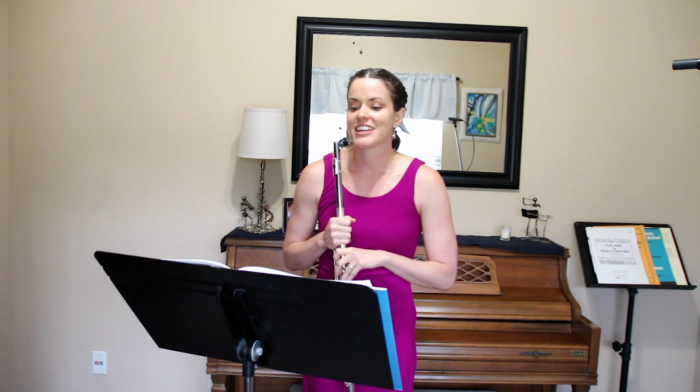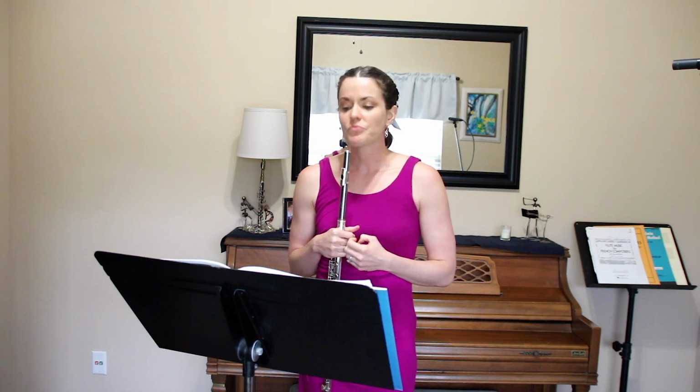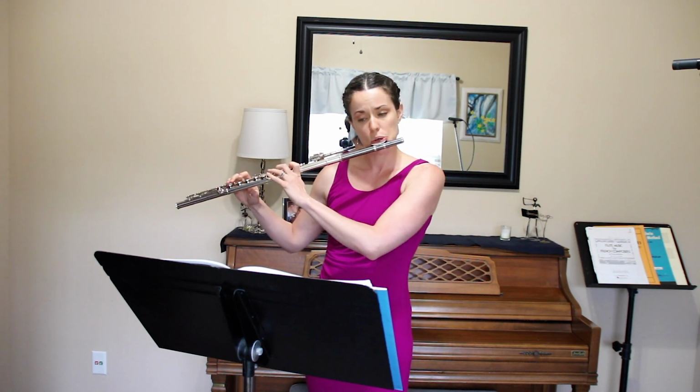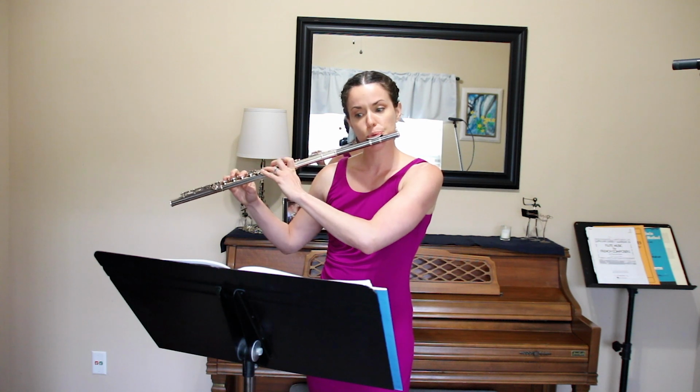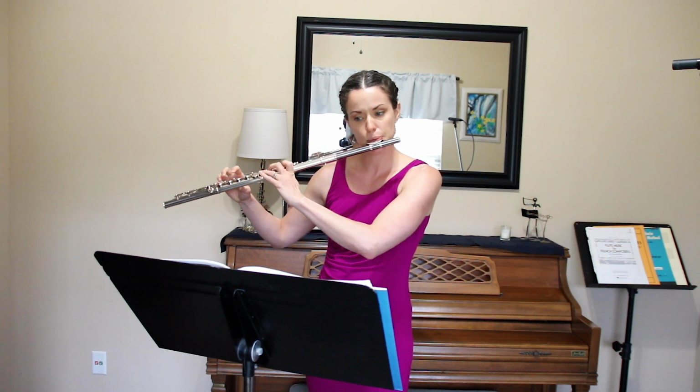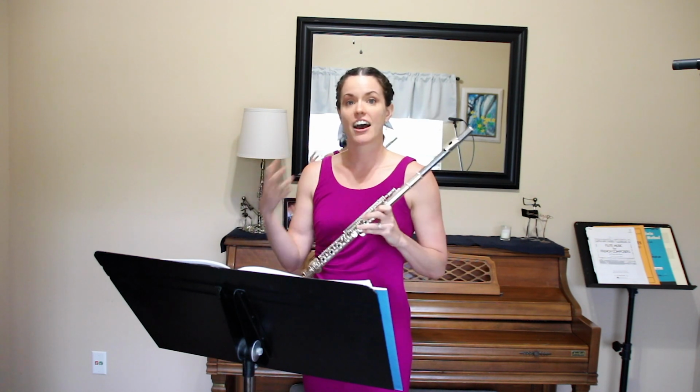Last thing I want to do is take a close look at measures 16 and 17. This is a spot again, I would learn it first without the trill. Make sure that your students are counting this accurately. This double dotted quarter note is going to feel very long after everything else they've played in the piece, so you'll want them to practice it with all of the 16th note subdivision. And then after they get the rhythm really accurate, you could add in the trill.